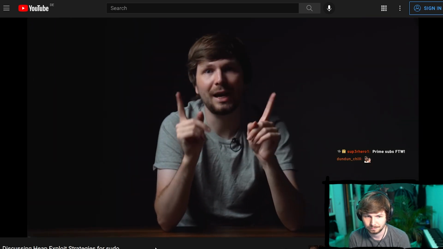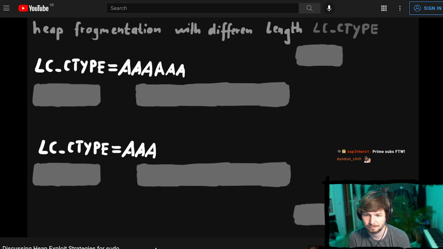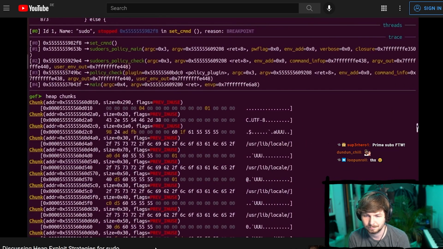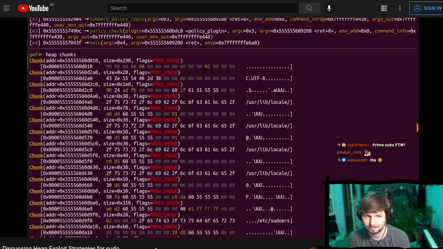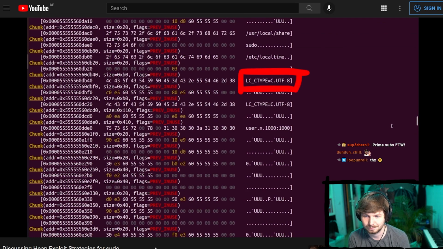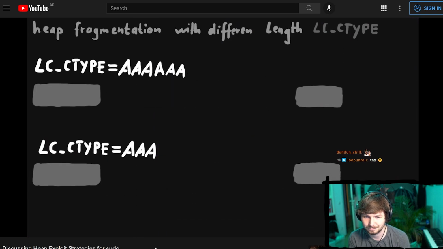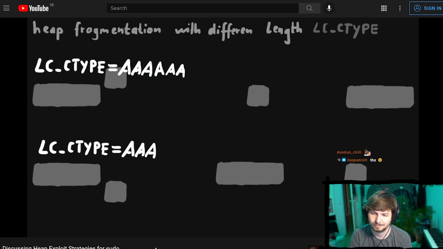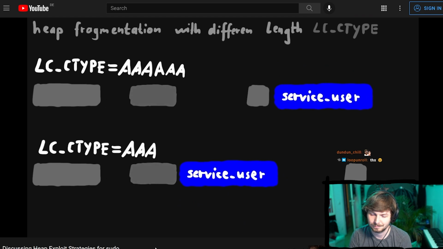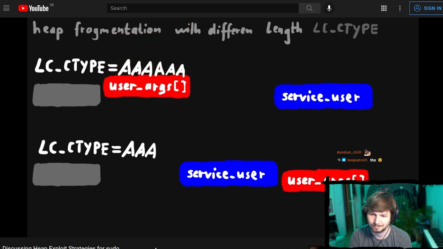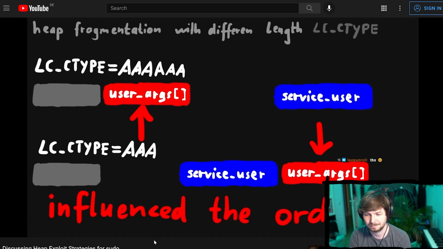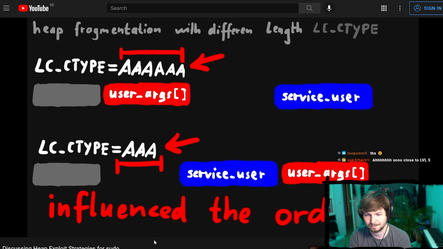But that's not all we have to research. We have no clue what influences the sizes of other heap chunks. If you casually scroll through the allocated chunks, here's a chunk with the folder path, and here's what looks like environment variables. Which means, if you have a different set of environment variables and probably many other things that influence what sizes of chunks are allocated on the heap, the hole where our buffer will be allocated might be in completely different places. The whole heap could be arranged very differently if you control this other data.